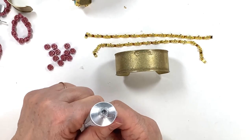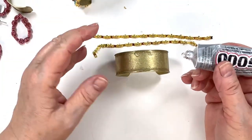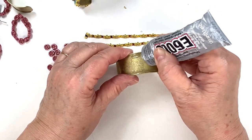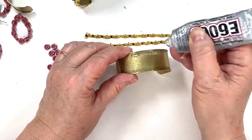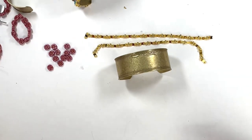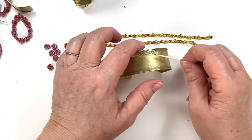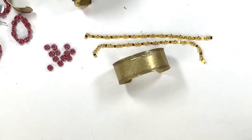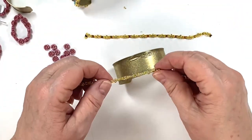Now, the reason I wouldn't want to fill this whole thing with glue is because the glue will start setting up possibly before you get everything on here. Okay, but another way to do this, if you want to do it, would be with Cerulean. And for sure, I know it works. It will absolutely work for you. It will work exceedingly well. The only thing is that it costs more to use. So I thought, well, if we can do this with glue, then we're better off for it.